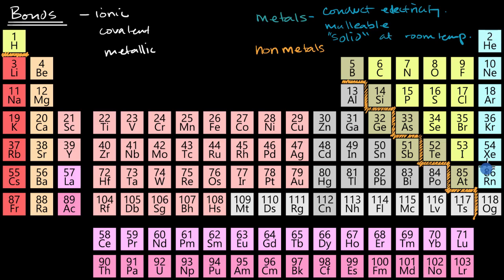These things in blue we've talked about in other videos. These are the noble gases. So these are also non-metals. The people who made this periodic table of elements put them in their own color because you could view them as a subclass of non-metals. And they tend to be very inert. They don't interact with other things. They don't tend to form any of these bonds.